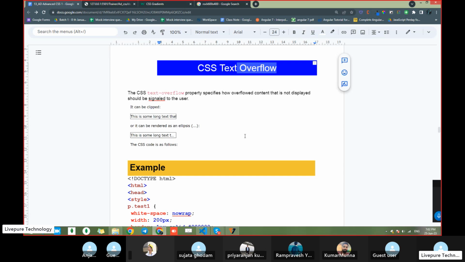And in the table concept, when you have more data, your data will go outside of the table, or maybe your table will go outside of the browser. In that case we have to make a responsive table. So you can observe the design here: you have the boundary, and inside the boundary something is written. This is some long text.